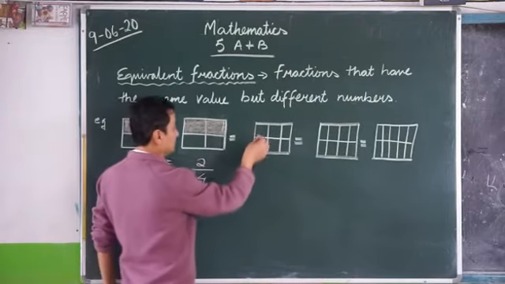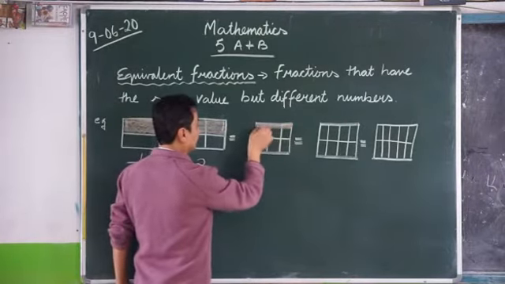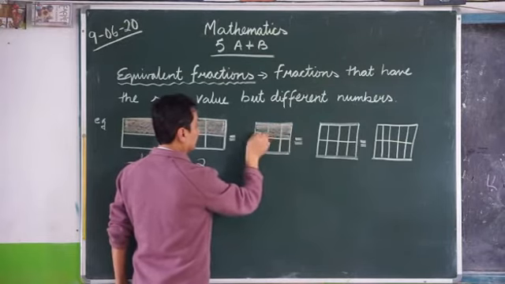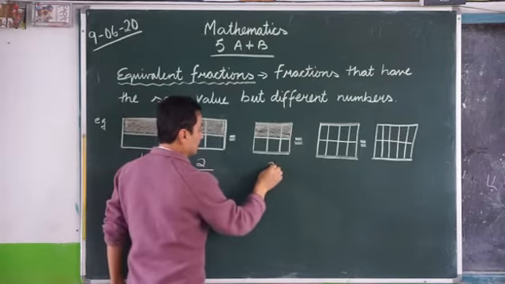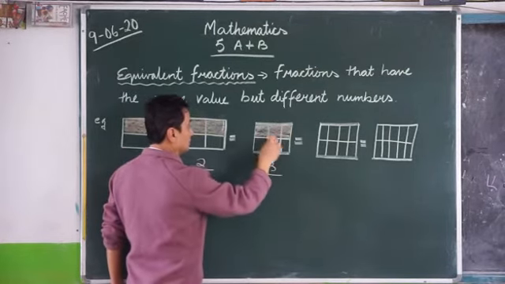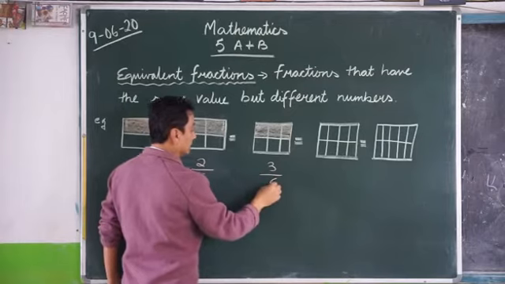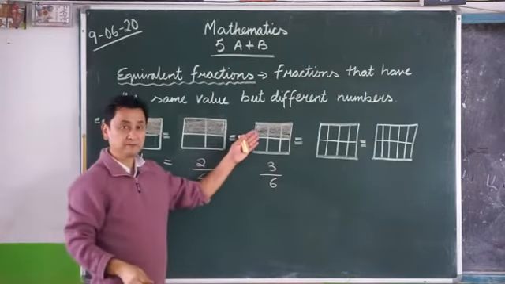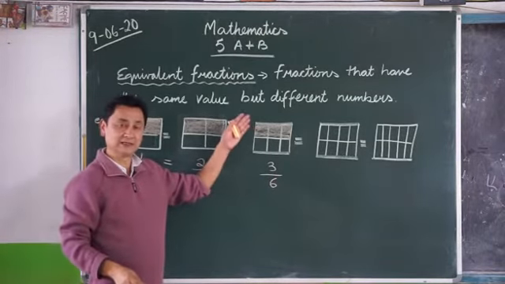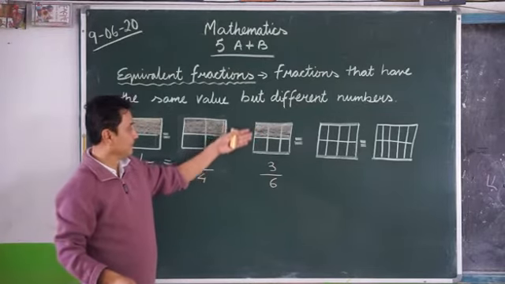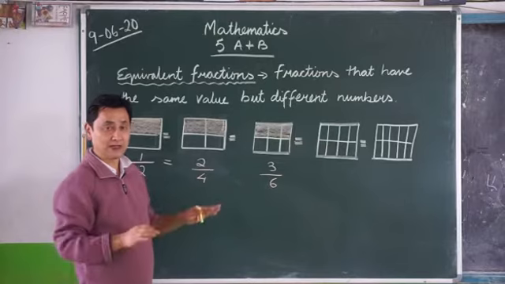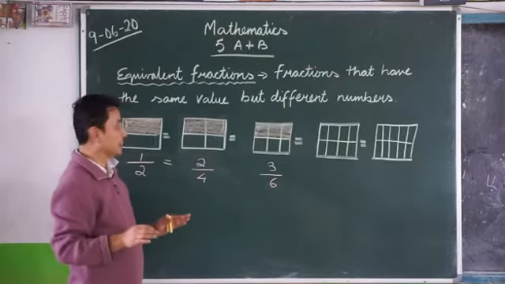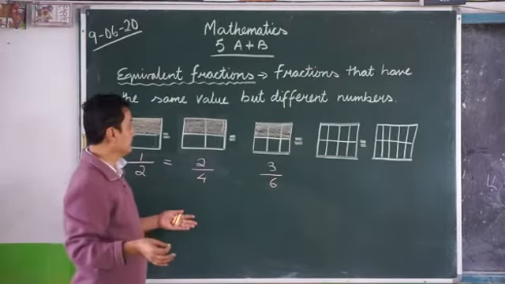Now let's do this again. Correct. Now you got 3 parts. 3 parts out of how many parts? 1, 2, 3, 4, 5, 6. Do you think you got more than me? No. It's the same pieces that we are getting. Not more, not less. Both of us are getting the same piece.